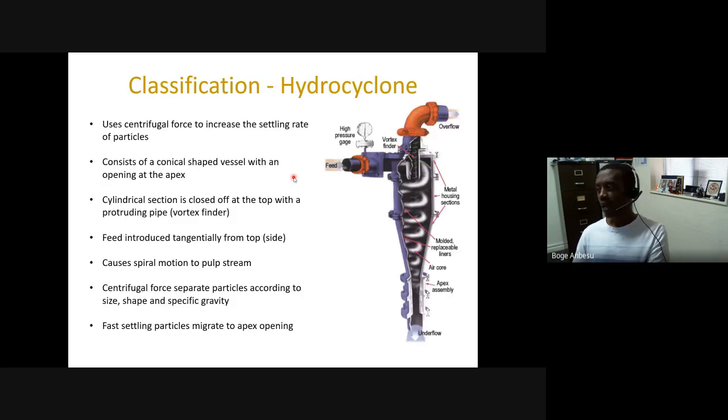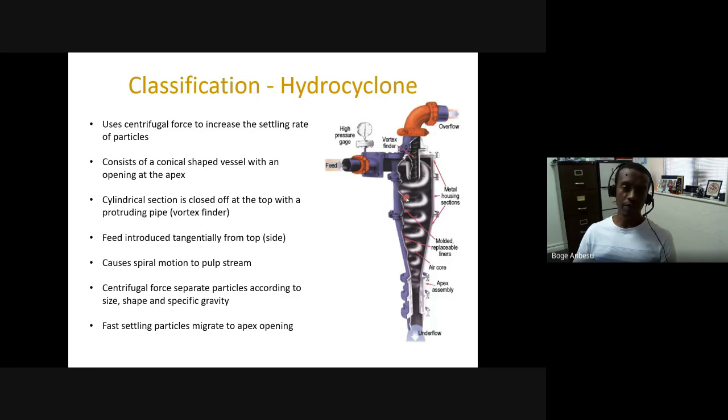performance. And for classification, you can have a number of classifiers, but by far the most common one is the hydrocyclone in many places in processing plants. And again, what I want you to know here is at least understand the basic working principle of the hydrocyclone. So the hydrocyclone, as you can see, is conical in shape, a cylinder with a conical shape. Feed comes from the top and it goes in a tangential motion, typically swirling inside the cyclone.